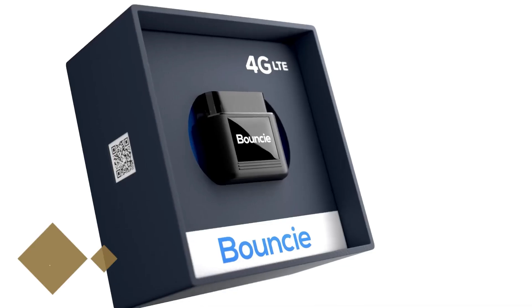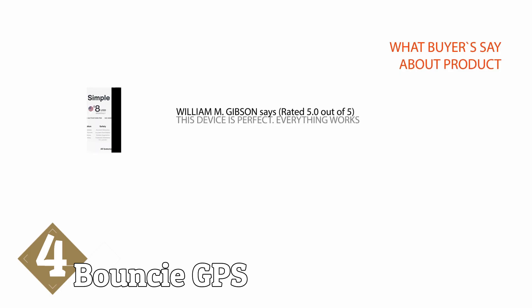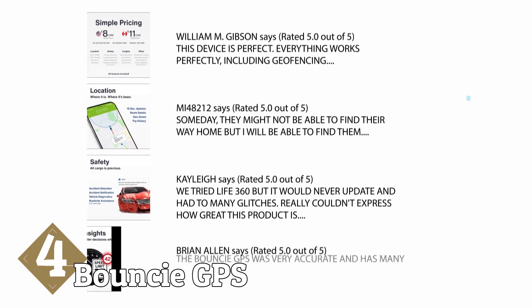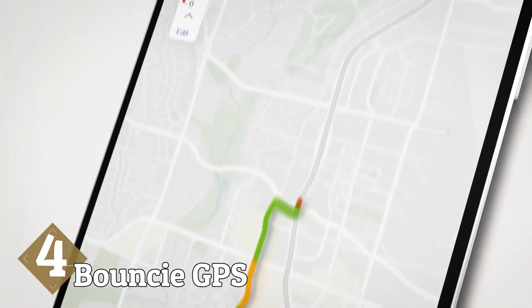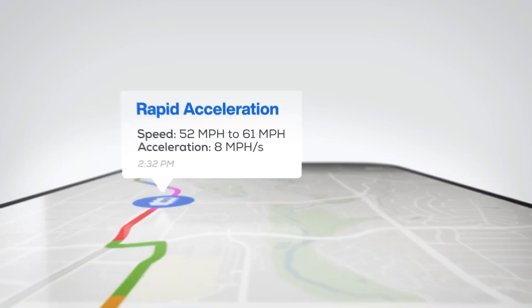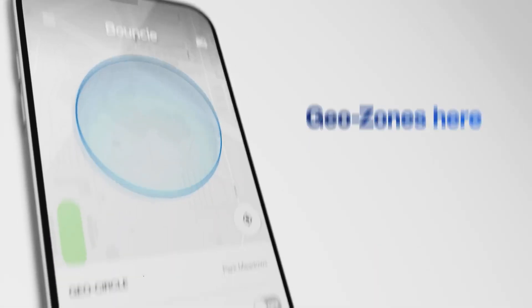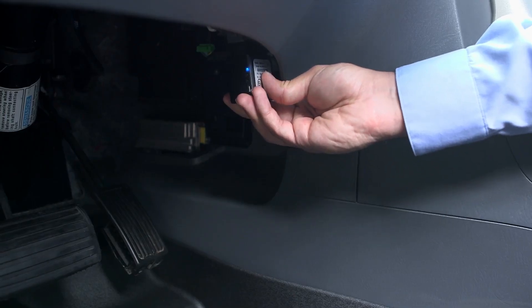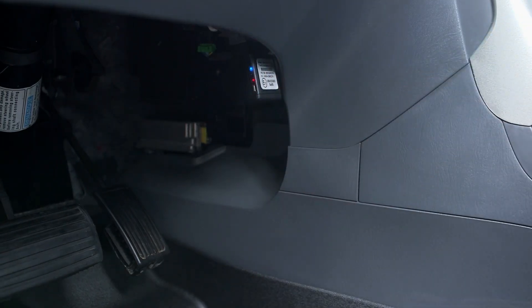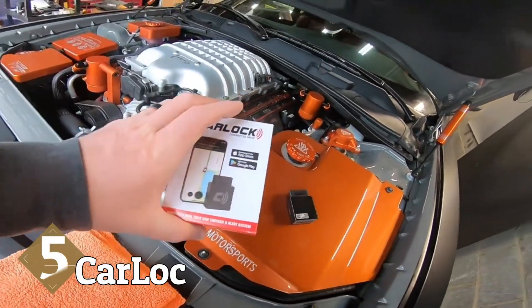The fourth OBD tracker on this buying guide is the Bouncy GPS. Bouncy made this list based on its high number of Amazon reviews and its affordability for small businesses. The tracking system is $77 and monthly data subscription plans are $8 per month or $96 per year. However, the real-time GPS tracker only updates every 15 seconds — five times slower than our top pick, Connect GPS. We highly recommend you read online reviews to learn more about this top seller on Amazon.